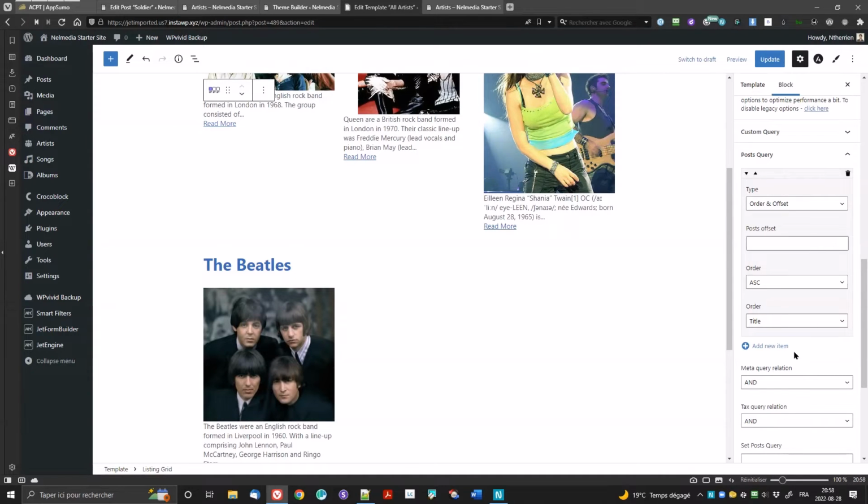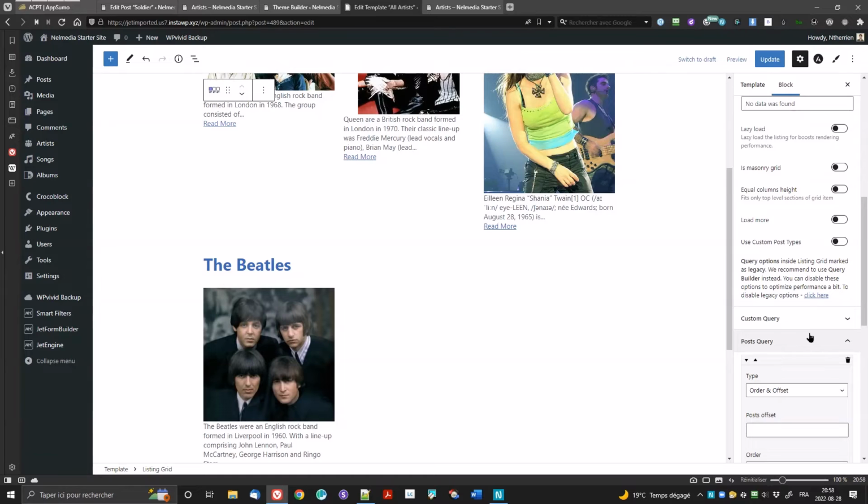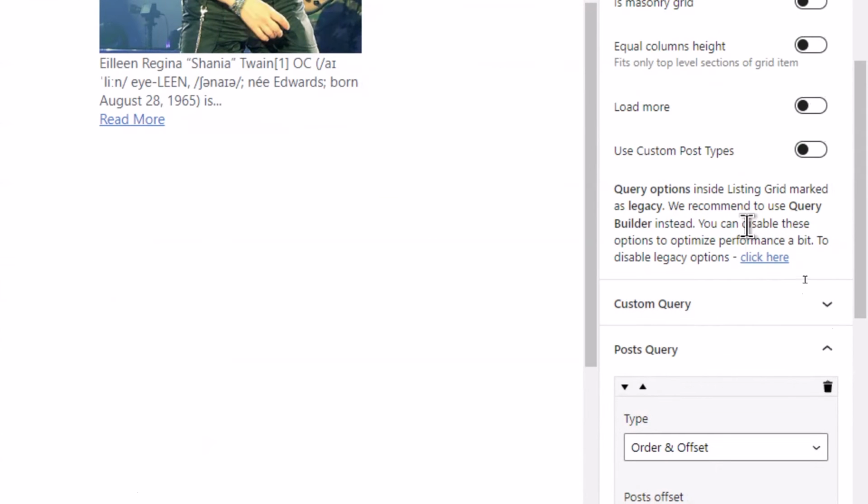But there's only one little problem with that. If I zoom here, and I hope that the recording can zoom in, you see that this is the green inside listing, marked as legacy. What does that mean? It means that it's going to be removed at some point, probably in many, many months, if not even years from now. But this is not the recommended way anymore. The recommended way is to use the query builder instead of that. So it still uses that.